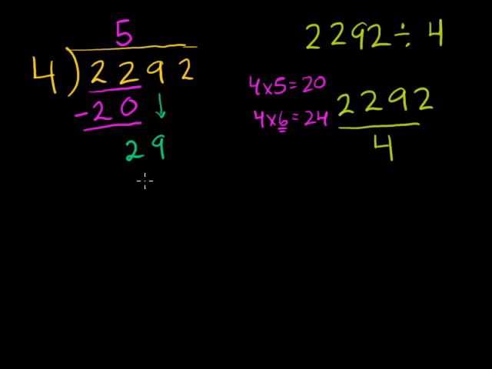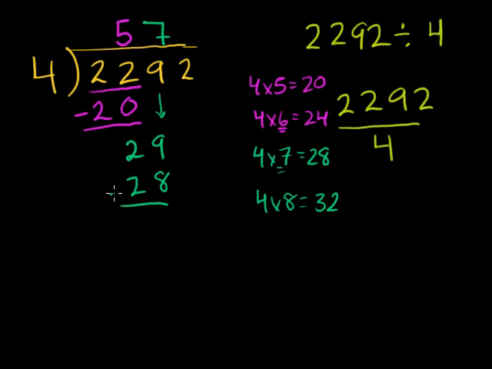And you can think more about what it actually means in terms of where I'm writing the numbers. But I think the process is going to be crystal clear, hopefully, by the end of this video. So we brought down the 9. 4 goes into 29 how many times? Let's see, it goes into it at least 6 times. What's 4 times 7? 4 times 7 is 28. So it goes into it at least 7 times. What's 4 times 8? 4 times 8 is 32. So it can't go into it 8 times, so it's going to go into 7. 4 goes into 29 7 times. 7 times 4 is 28. 29 minus 28, to get our remainder for this step in the problem, is 1.